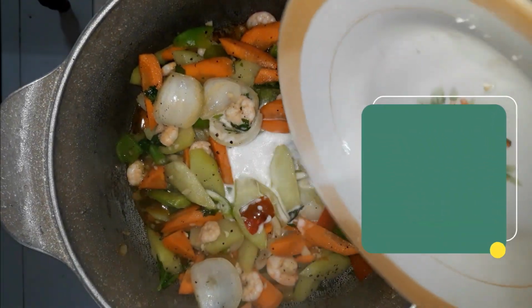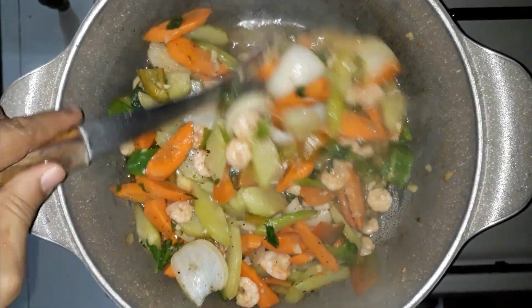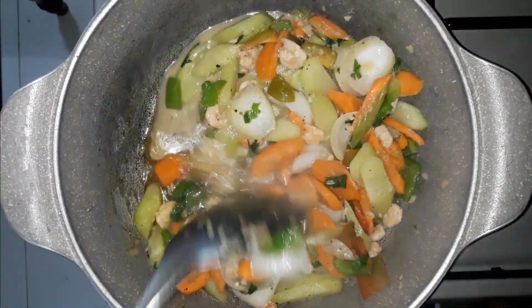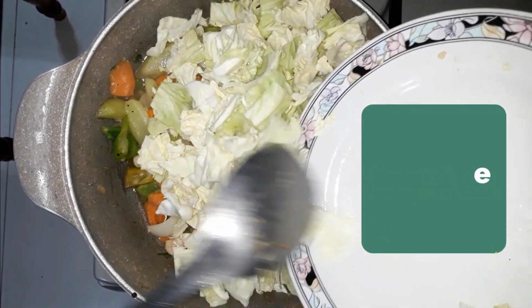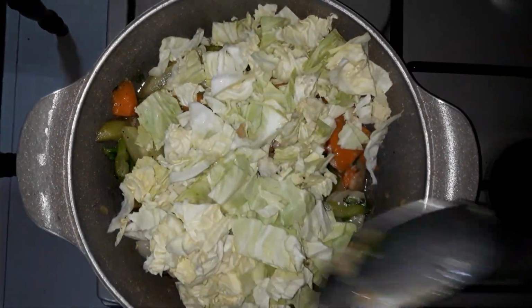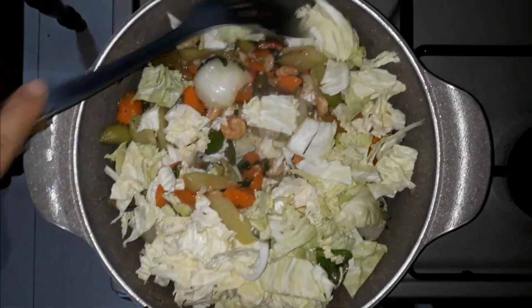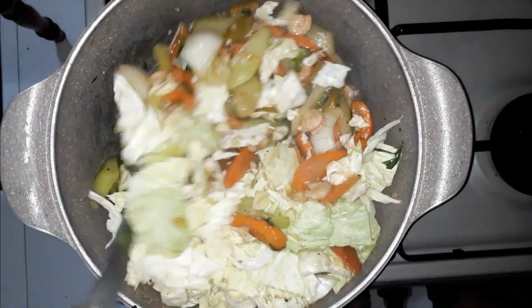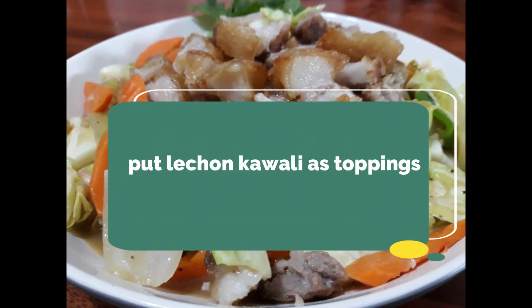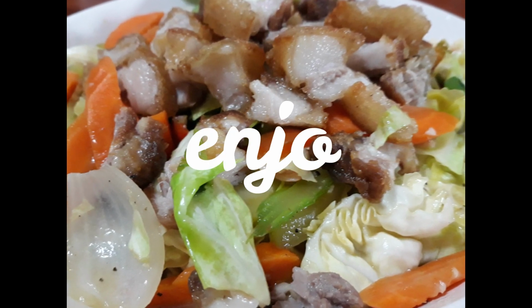And pour the diluted cornstarch. Mix well and add the cabbage. Simmer for a few minutes. And voila! Enjoy!